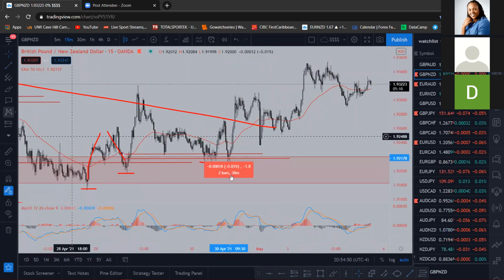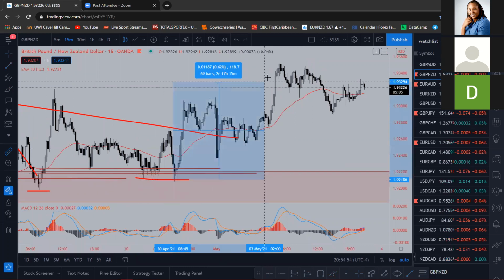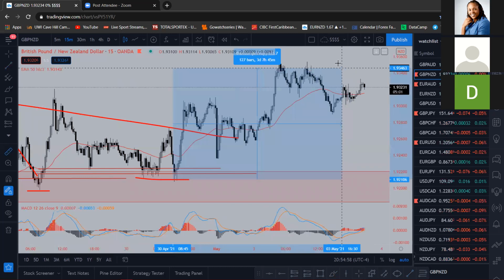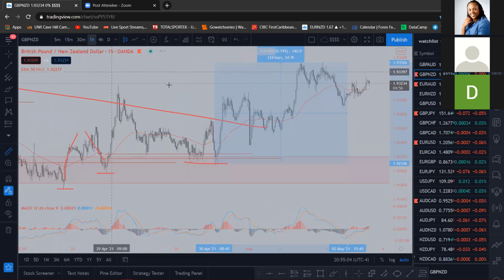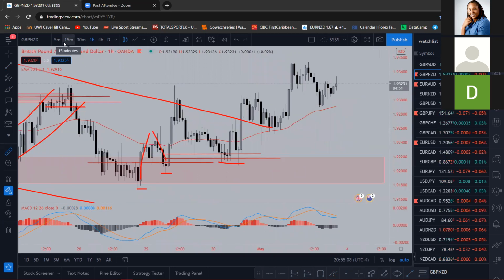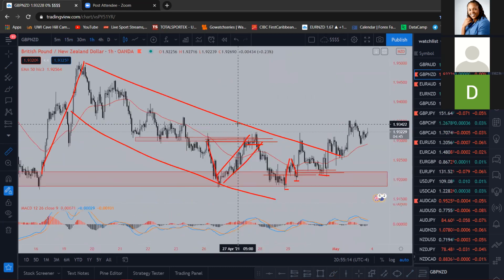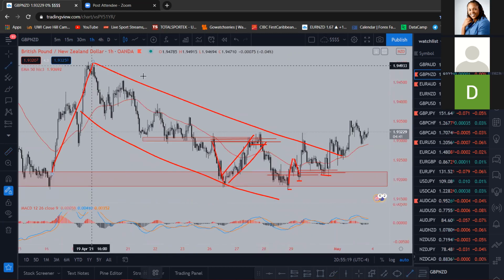So we entered and you see that price went up 130 pips, right? So that's how we use the longer time frames and let the smaller time frames align with the longer time frames so we get our longer move if you're looking for a longer move. As you can see, I'm looking at price to go all back up here. It's not going to go up there in one time.